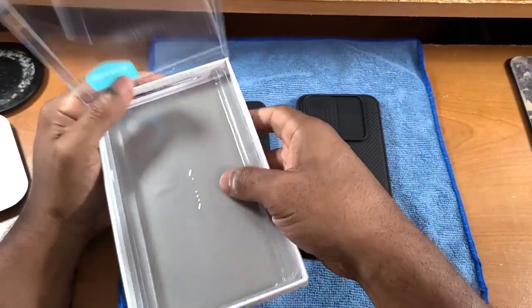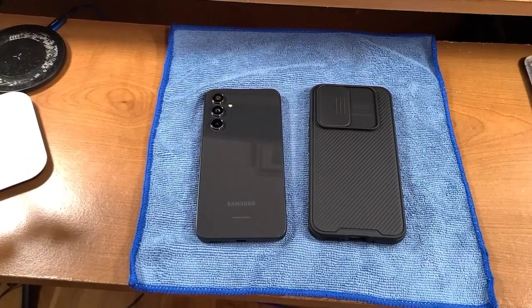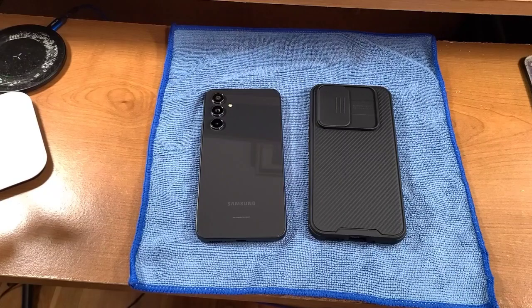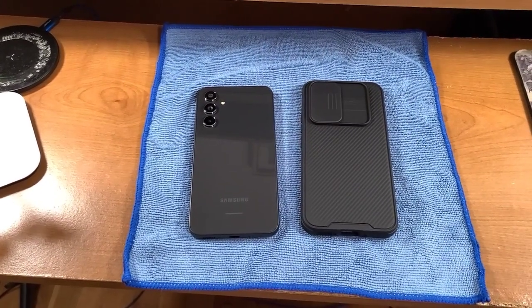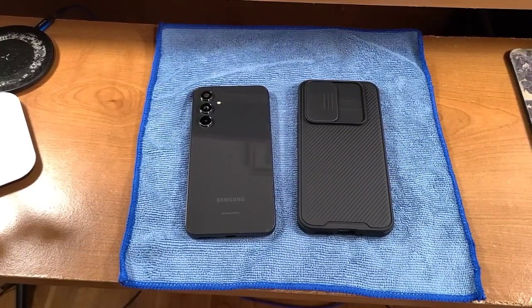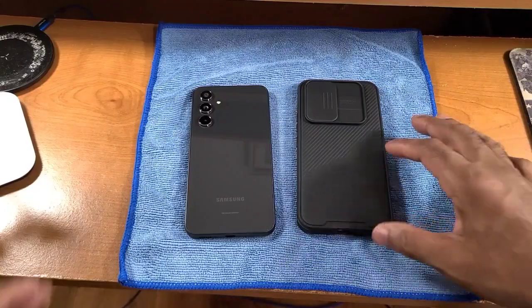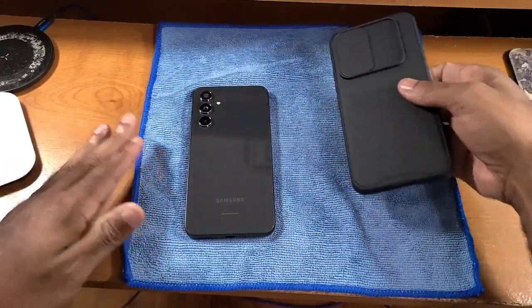Y'all know when I do these unboxings, even though I open it up prior, I try to make it look exactly like how it was when I first opened it, okay? And I dropped this, so let me pick this up, okay? Put this off to the side. Alright, and now let's get into the first impressions of this case, okay?